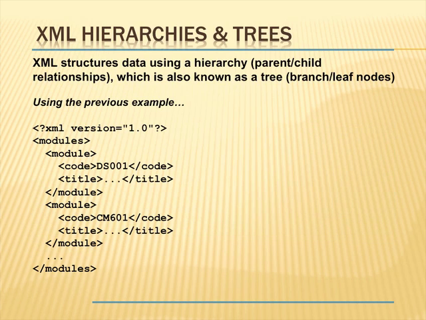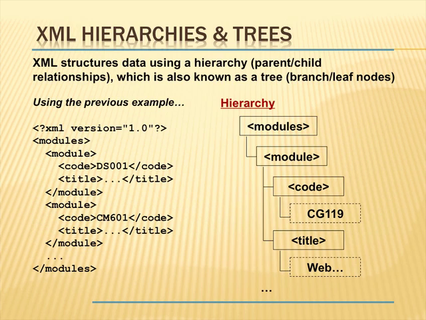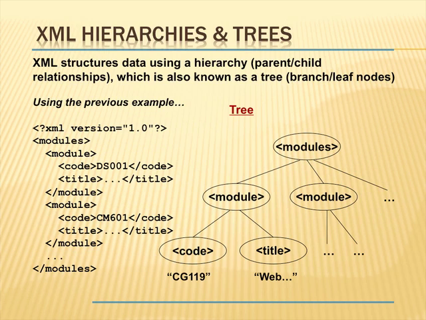We can think of this kind of relationship in various ways. We've got 'modules' and then various module elements. We can either think of it as a hierarchy or perhaps as a tree. As a hierarchy, we've got 'modules' as a root element which contains 'module' — and there's more than one of those, as the ellipsis at the bottom of the slide indicates. Within module, inside the hierarchy, there's a 'code' element which has a particular data item, or a particular 'title'. Or we can think of that same structure in terms of a tree, where we've got a root and then branches off that for 'module', and inside module the branches for 'code' and 'title'.